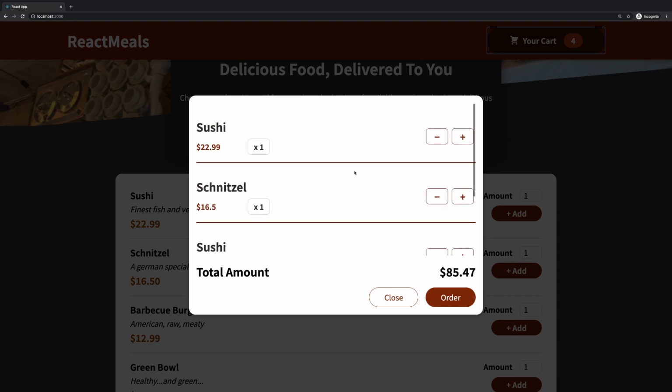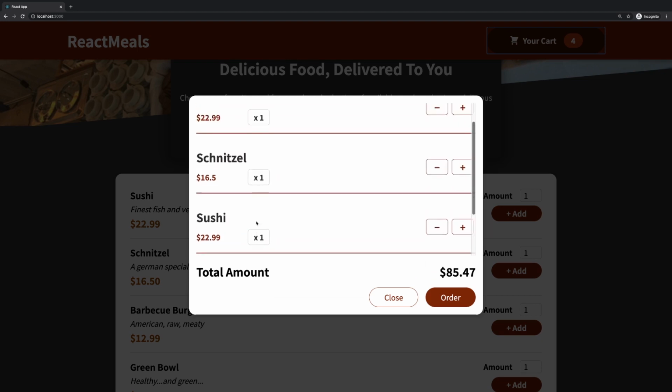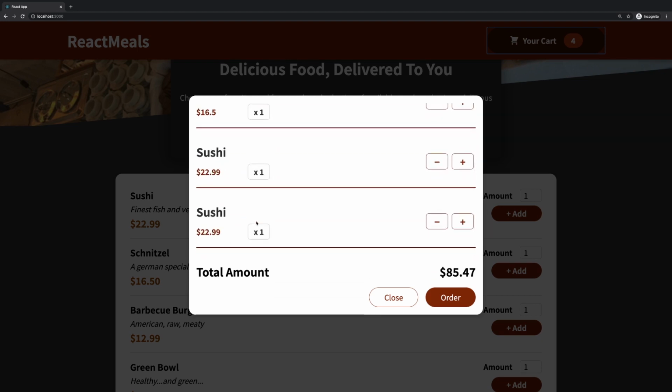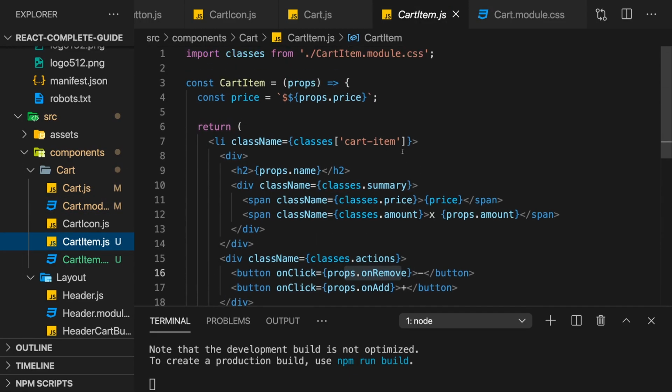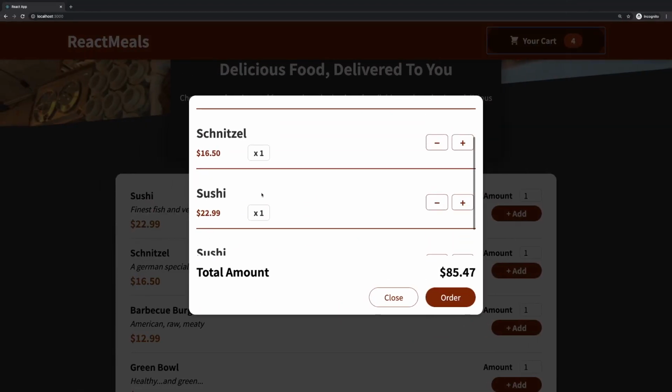And of course, the problem we have here is not just that these buttons won't work, but that, for example, here we also have sushi 3 times, which is absolutely not what we want here. I also want to go to CartItem and quickly make sure that on the price here, for props.price in the CartItem component, I also call toFixed(2) to force this to always have 2 decimal places, for example here for the schnitzel now.